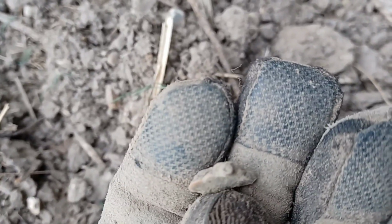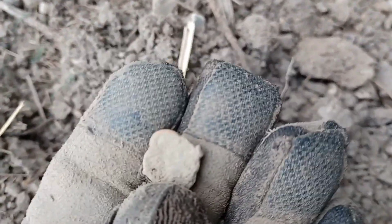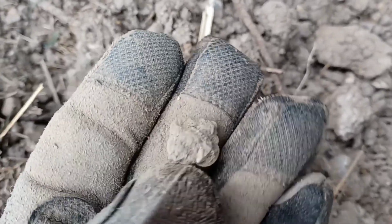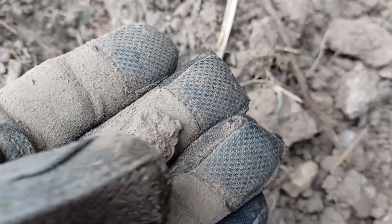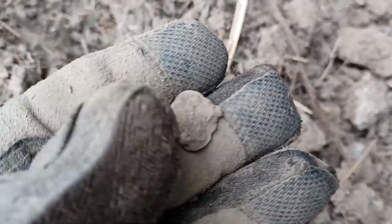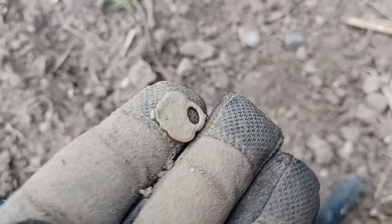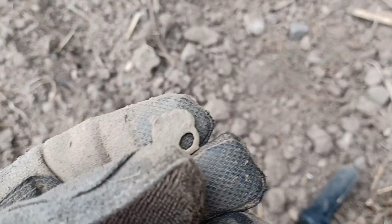Let's inspect that. Ooh, got a little hole in the top. I'm already starting to believe it's one of those watch winders. Look at that. Let me give that a little clean, guys. It can be really decorated on there, and I don't want to rub the crust in there like an abrasive sandpaper and just ruin the whole face of it. So, just a second. All right, so here you go. Check it out.